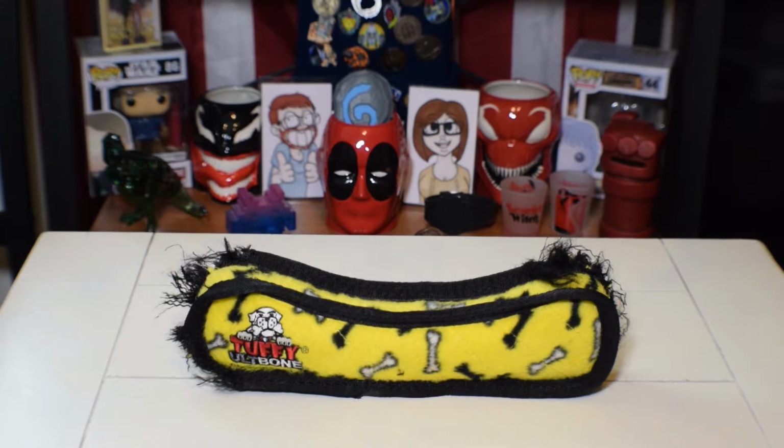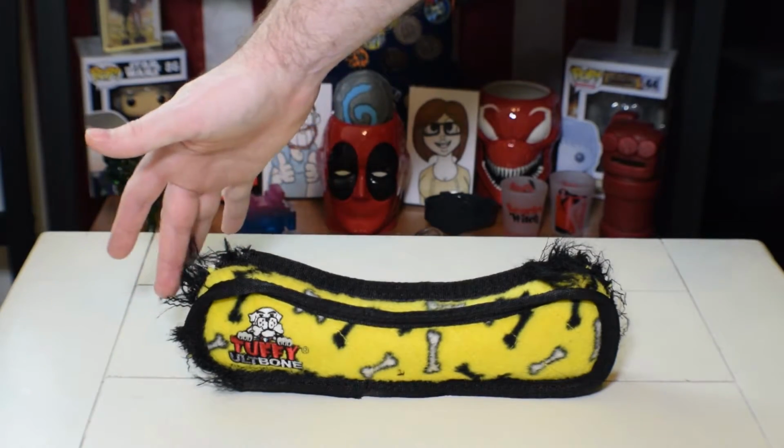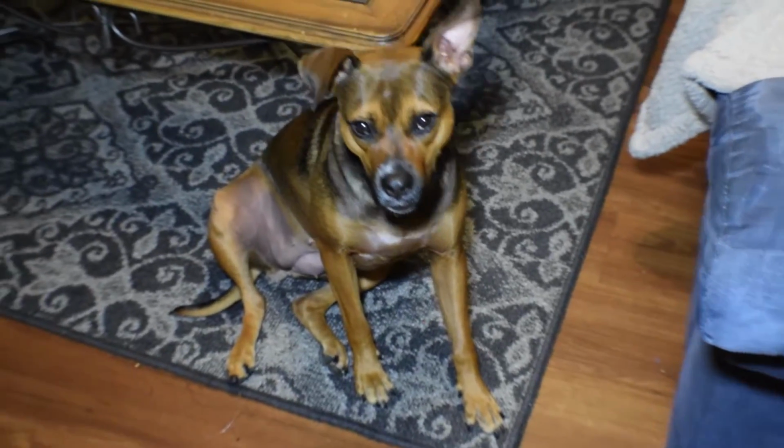And how does our Ultimate Bone do? Well, it survived a week's abuse with little ill effect, but it does have signs of wear, and it wasn't the most interesting toy out there. It does, however, sell for under $9 on Amazon if you choose the right color. For these reasons, it gets 4 out of 5 bones.